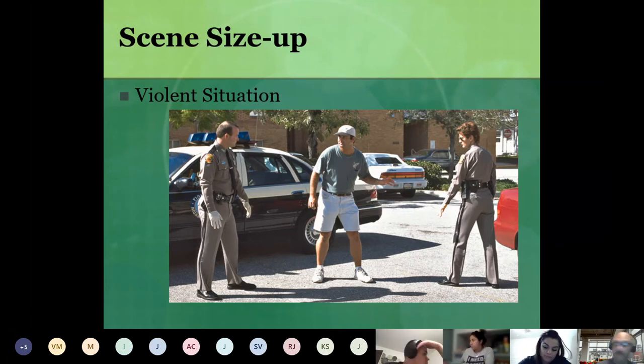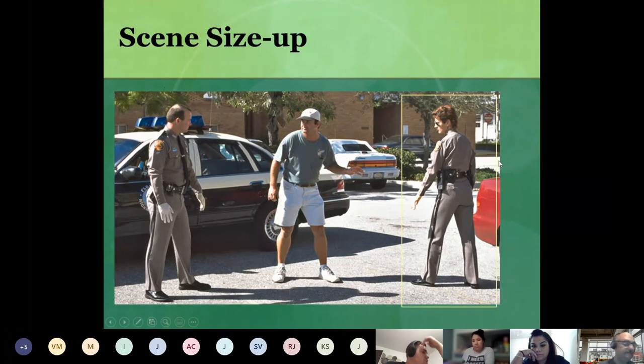Now, the other thing about this one, too, any law enforcement people in here? Yes, two. Okay. You got him at a stance. What about her? Shouldn't she be, like, cover? Kind of a little bit out of sight? To not ignite the situation? Yep. So that's just threatening even more to him.